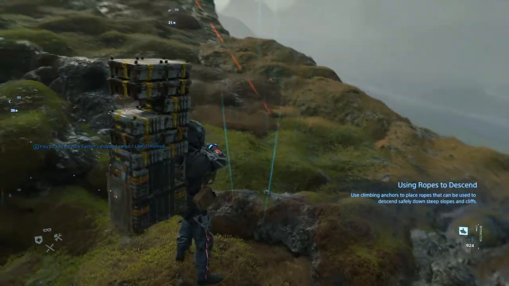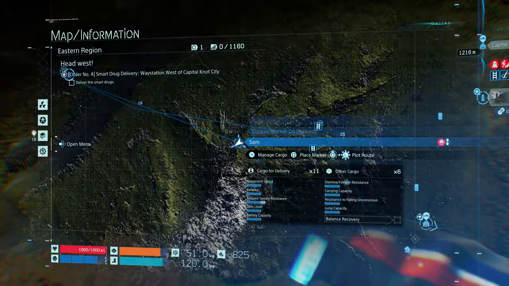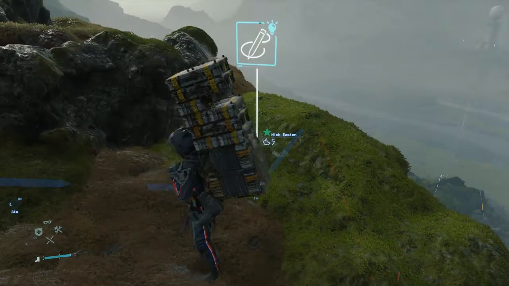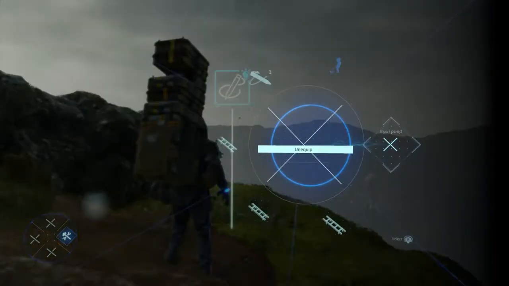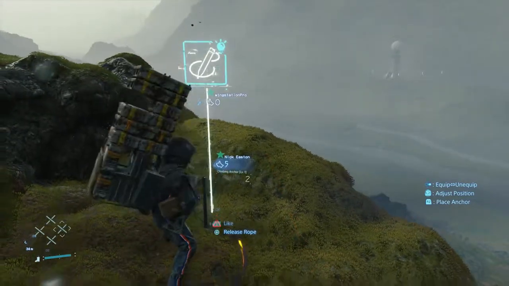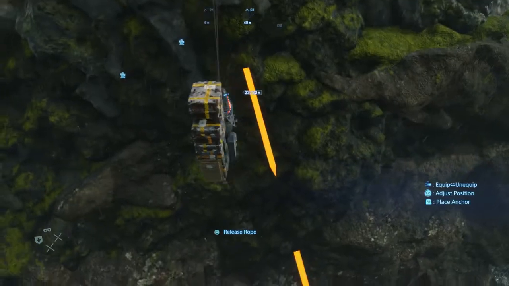Alright, there's a rope here on the left side. It's the only way to go down. How to use this? Wait, let's check this again. Okay, how can I use this rope? Where's that rope? How can I use this rope? I don't know. Equip. Oh, okay. I think I can climb down now. All right, let's climb down.